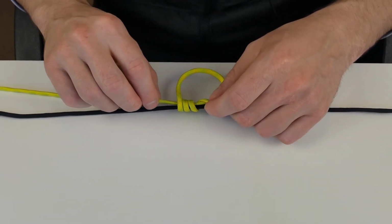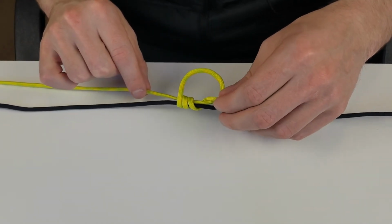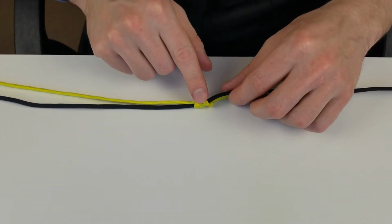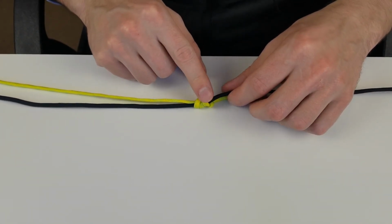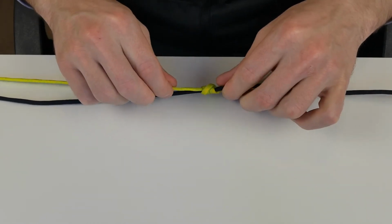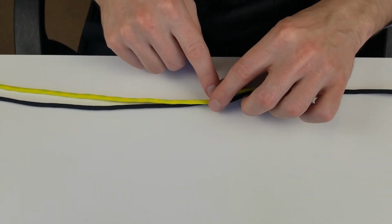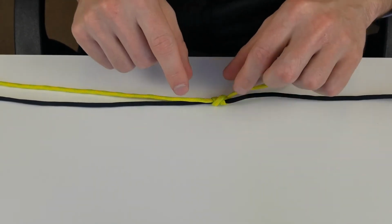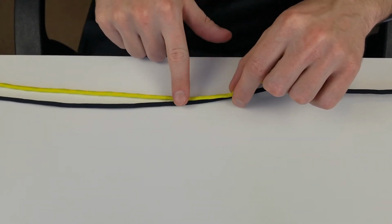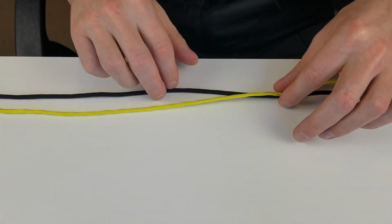Now all you want to do is grab the main part of the line and also the tag end, and slowly start pulling them. Before I tighten this up, I like putting a bit of moisture on it, either some water or spit. It'll secure it a bit better. Then you pull that tight, and that's our first one. Then we're going to do the exact same thing with the other strand of braid. This one we tied using the yellow line, so over in this direction we're going to do the same thing, but with the black line.